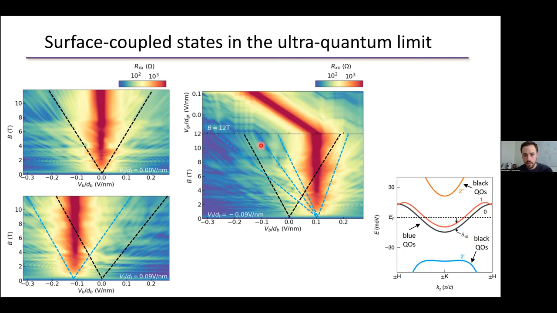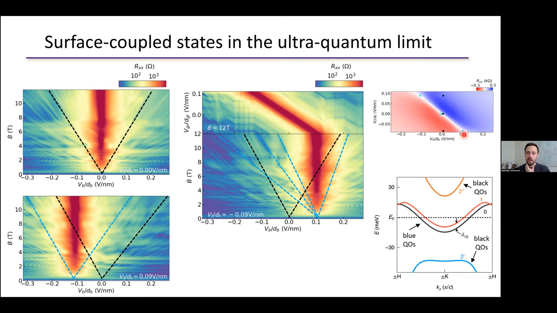And what we see are that these checkerboard regions, which I argue are related to the surface states coming from filling of the higher Landau levels, always project to zero. Whereas these diagonal states always correspond to the blue colored quantum oscillations that project to the overall neutrality. These are the bulk coupled states. So we can see both of them coexisting.